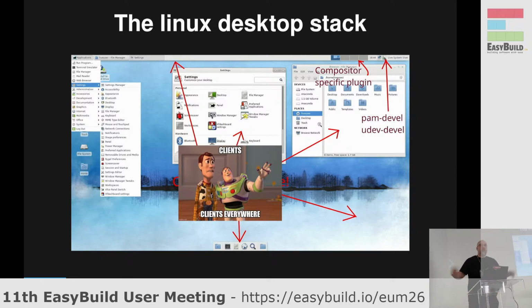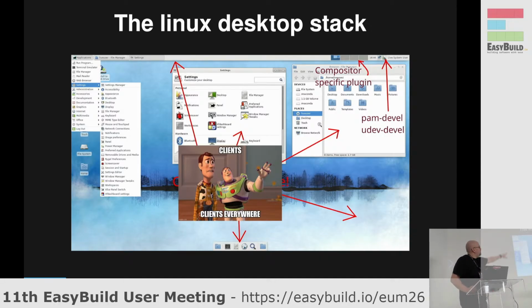If you do X forwarding, for example, you run the display server. That's the one that does scan-out to your monitor, and the remote application is the client to that server. It sends the draw commands to the server you run locally, and you view it. So it's a bit of a reverse situation from what people may be used to. Usually you imagine that your laptop is the client and you're connecting to the server. No, it's the other way around.